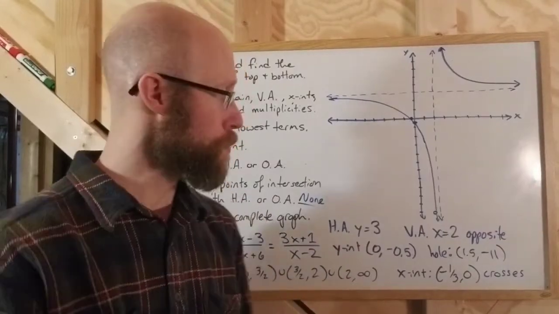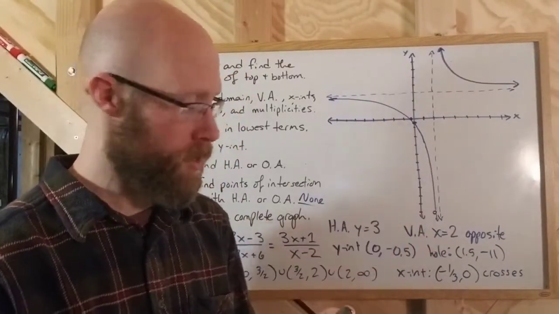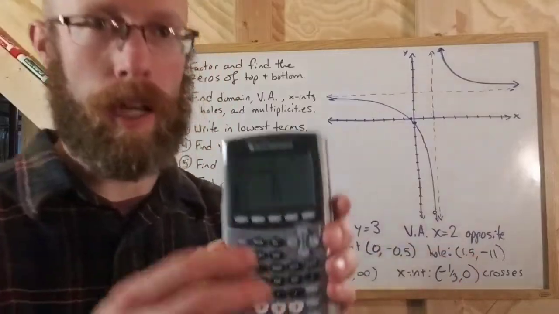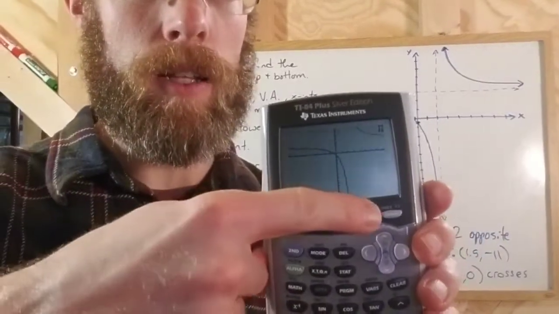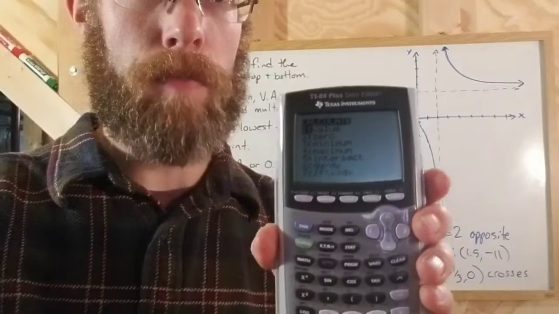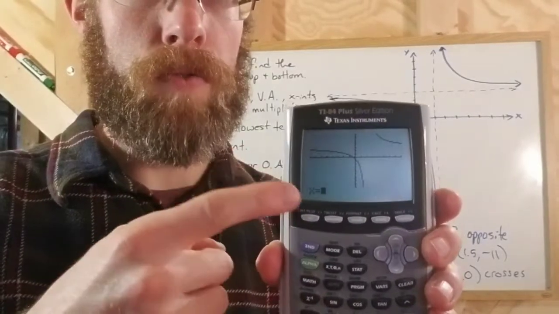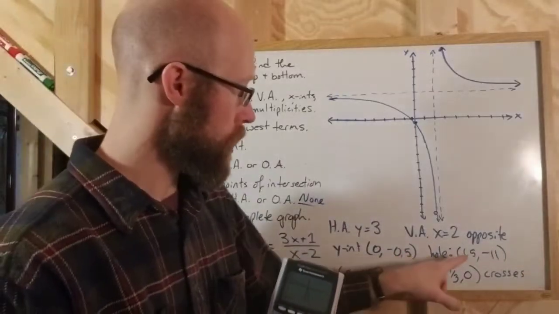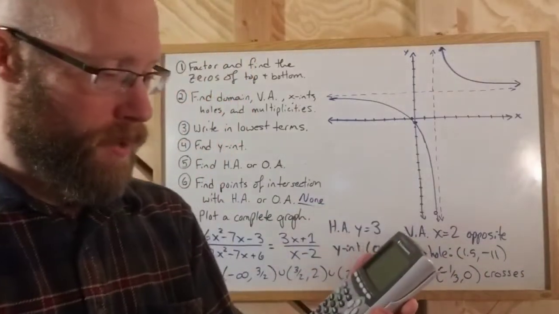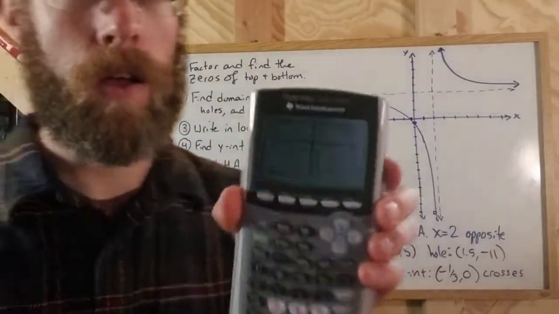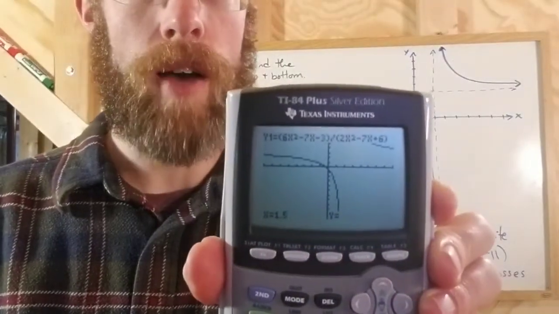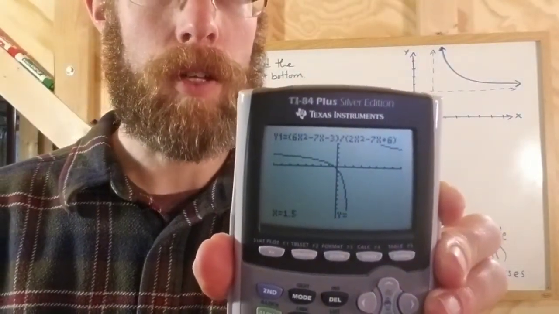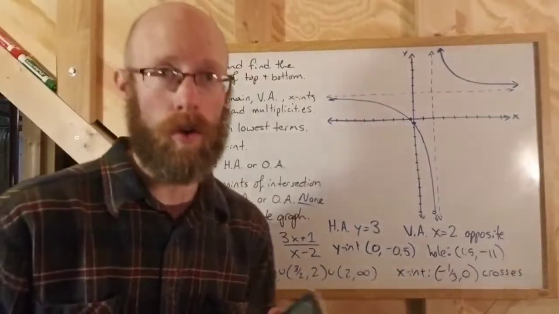But to prove to you that that hole exists, if I went to my calculate menu, if I hit second and then the trace button, and I type in value, most values I plug in for x I'll get a point out. But if I were to plug in 1.5 and hit enter, there's no y value, right? It gives me no result because there's a hole there.